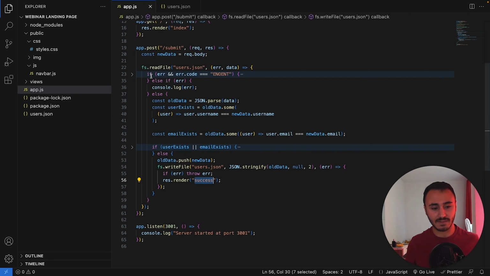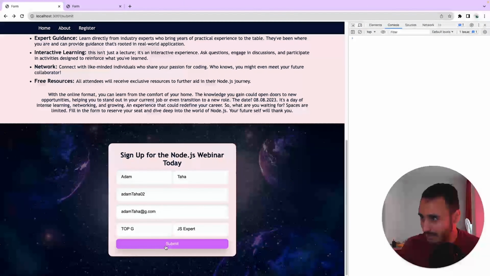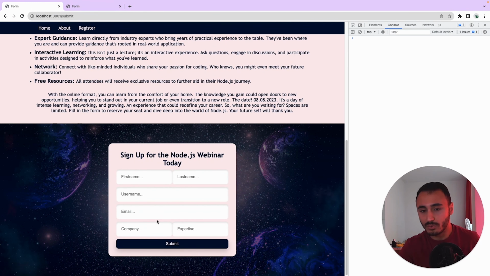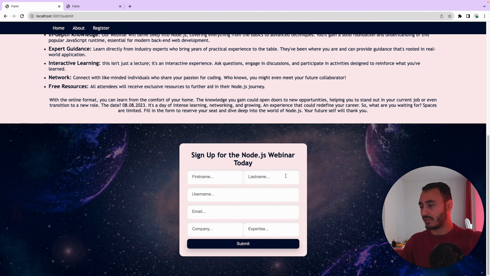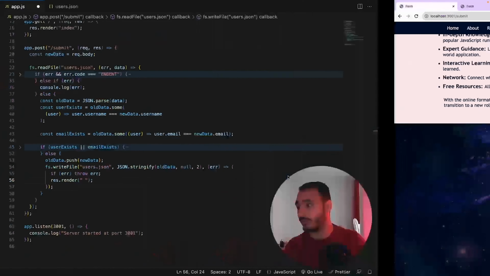Here's the UX design. When you are building an application, you want to be sure to give feedback if something goes wrong. So in the case where something goes wrong, like now, let's try to submit. We want to give some feedback because we are rendering the page, but there is no feedback, nothing red, nothing alerting us that the username already exists. But we got the error from the backend already.